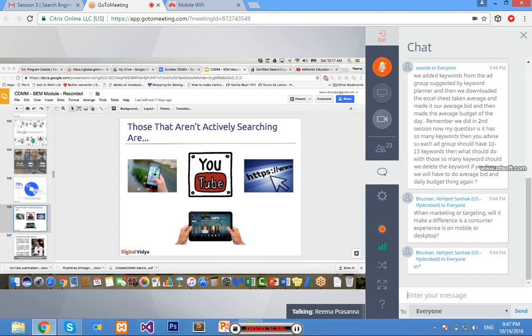So in case you have put a max CPC bid of 20 rupees. And then later on, once you start getting clicks on your ad after 3 to 4 days, then you go back again and you check and you run a report. You might see that you're getting your clicks at, I don't know, maybe 11 rupees or something. So then you can decrease your max CPC bid and make it 15, right? So AdWords is not a full and final process. AdWords is a constantly evolving idea. It's a constantly evolving activity for you also.